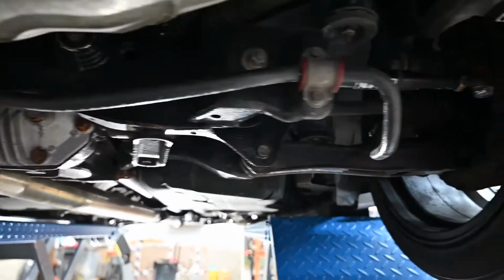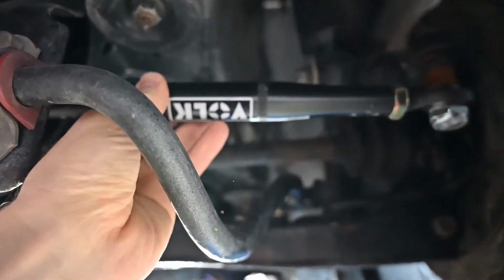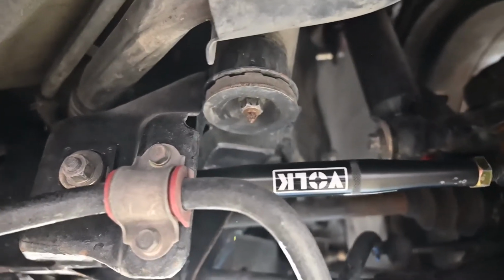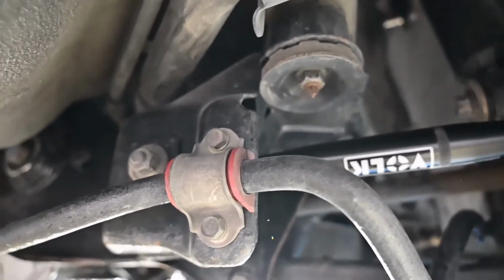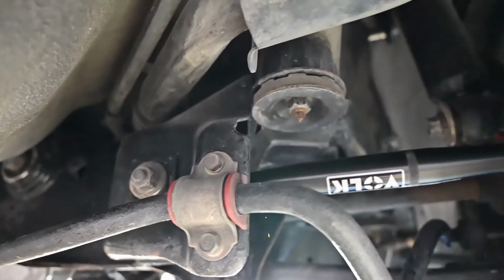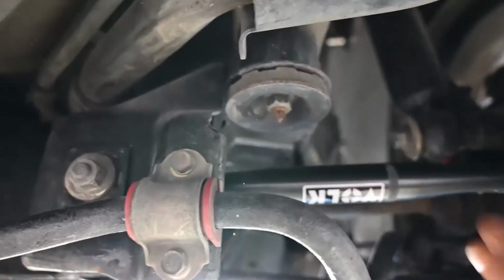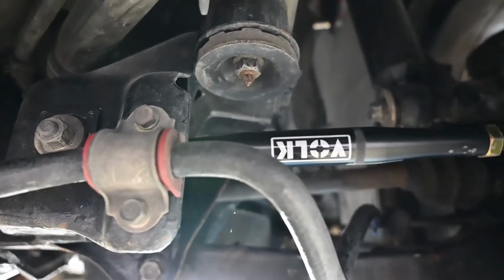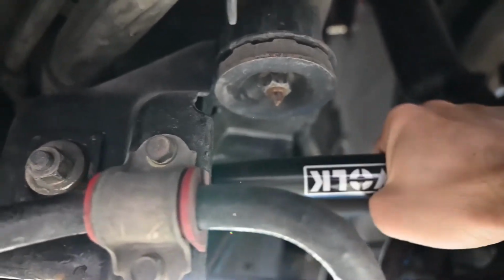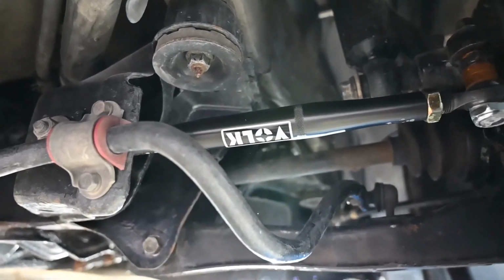So I have one more thing to show you. My new rear tow arms. They make a really loud clunking noise, as you can hear. And from the inside of the car, it sounds really scary. The first time I heard that, I said, damn, not again, something broke. But then I did a further investigation, and I found out that the noise was coming from here. So if any one of you guys have the same tow arms, let me know if you have the same problem. So that's it pretty much.